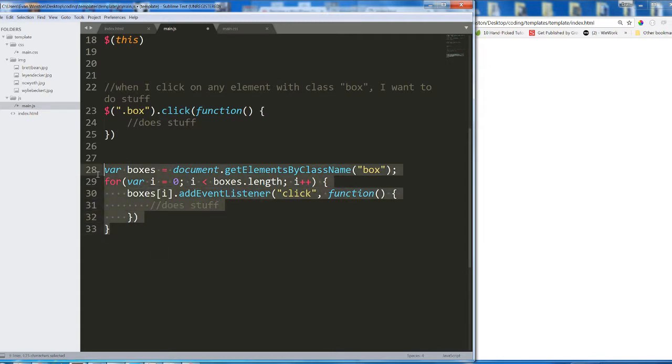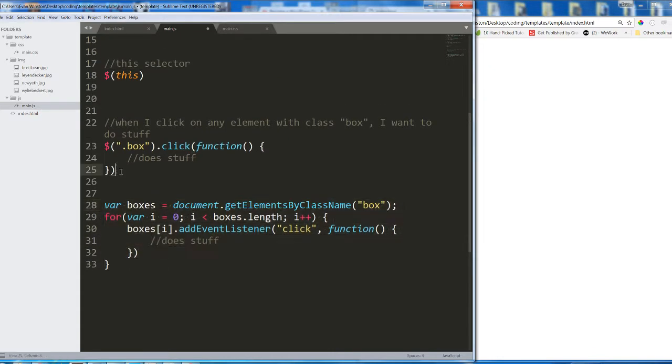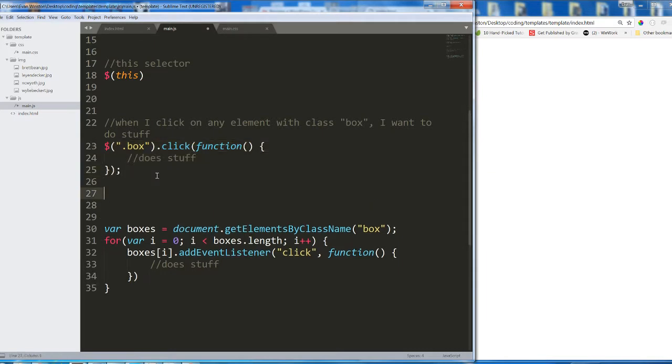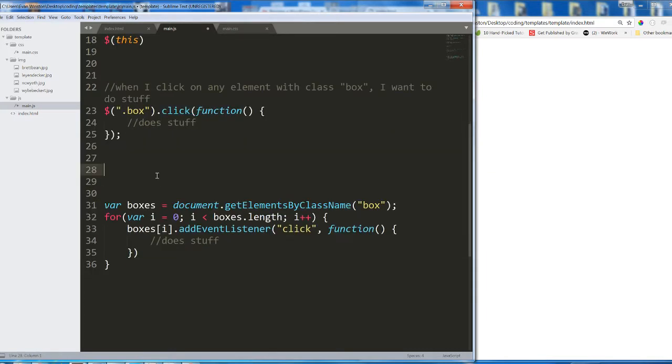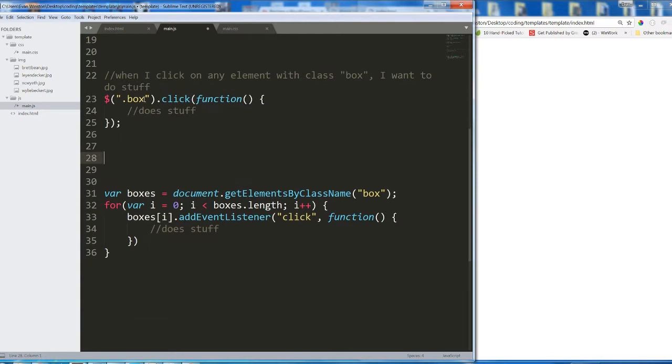This is considerably more complicated than this. Okay, so this is one of those areas where jQuery can really shine for you. If we want to perform an identical function on an identical event on every single element with this class name, jQuery does it much quicker, much easier than vanilla JavaScript.